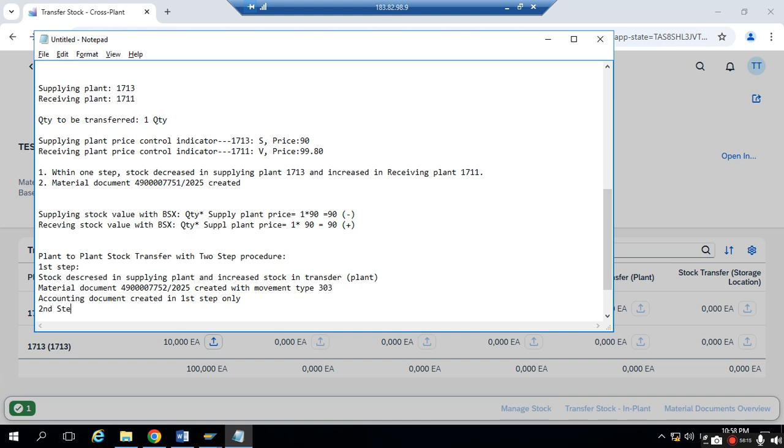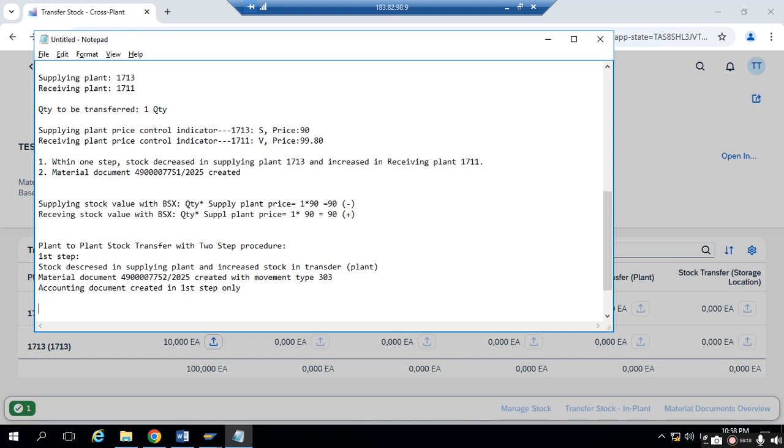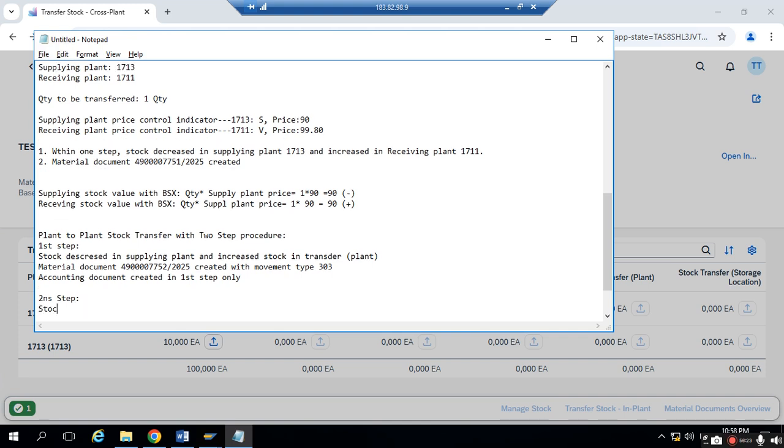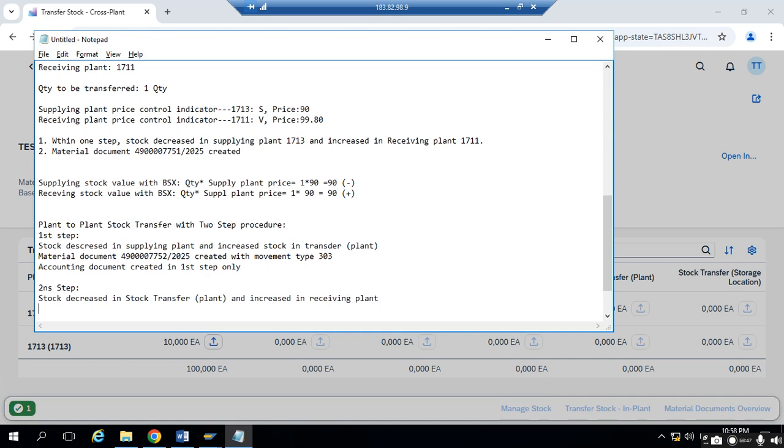In the second step, what did we observe? Stock decreased in the stock transfer plant category and increased in the receiving plant. The second result we observed: one material document was created by the system.